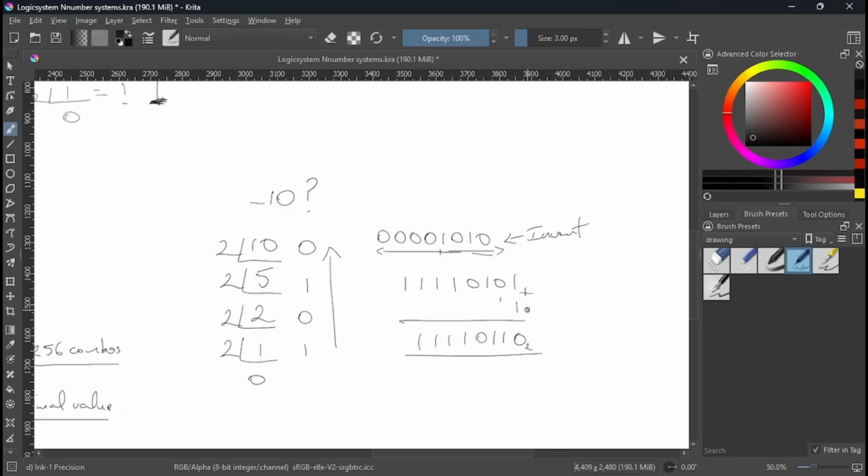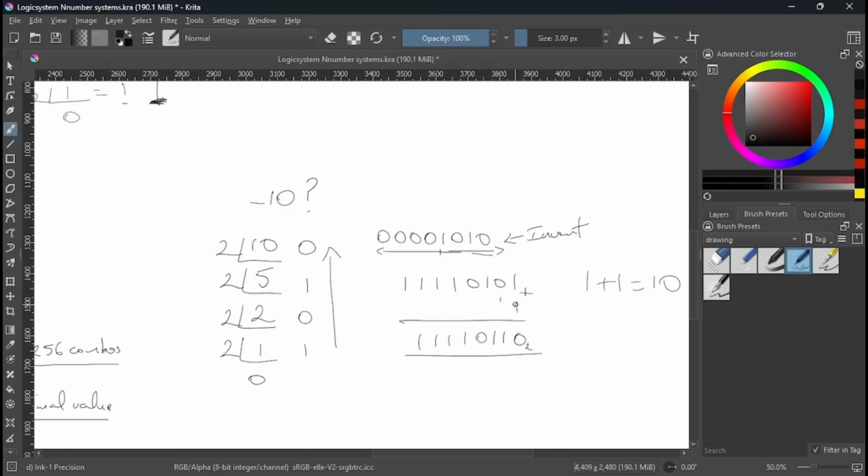Okay, so 1 plus 1, but we're doing binary addition here, so you have to be careful. In binary, 1 plus 1 is equal to 1 0. It's not ten, it's 1 0, because it's only 2 digits, so it carries the 1 and 1 plus 1 is 0. This 2 here is just base 2. That's just to show you that it's a binary number.